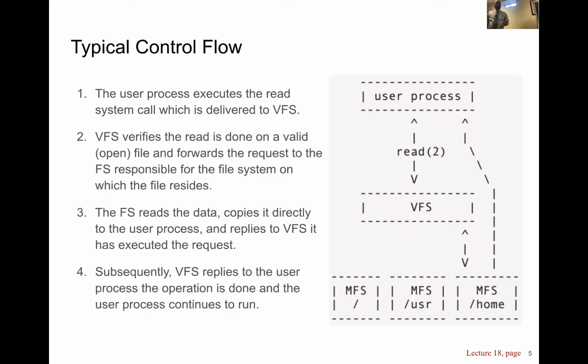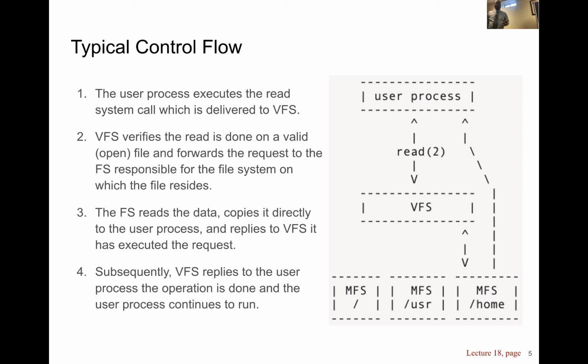So here in this slide we have a picture that shows us the typical control flow of how an IO request will flow from a user process to a specific file system. What is not shown here are things that are handled at the device driver layer and below. Those functions were described in an earlier lecture. That's still the case. So we are only looking at file system specific layers and processes in this picture.